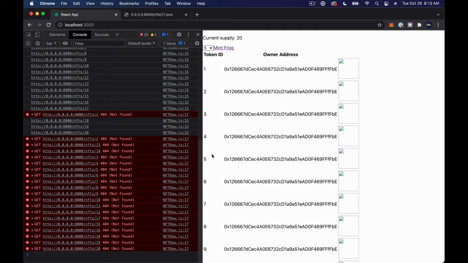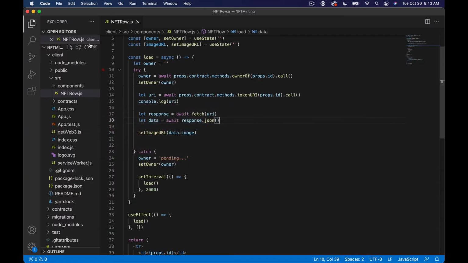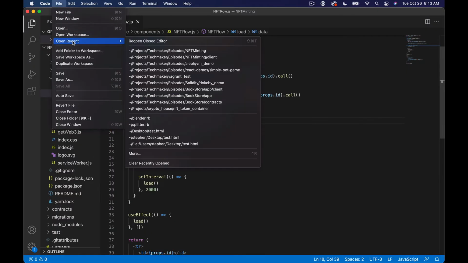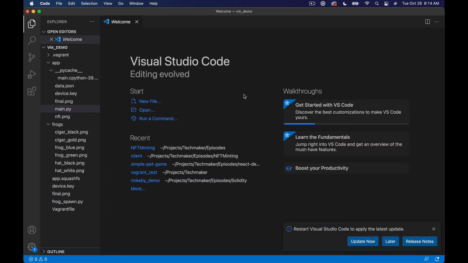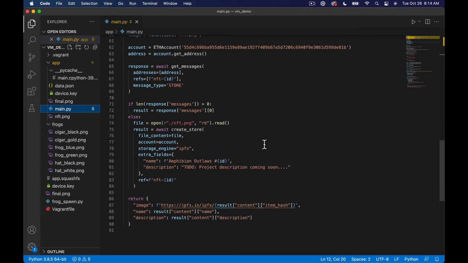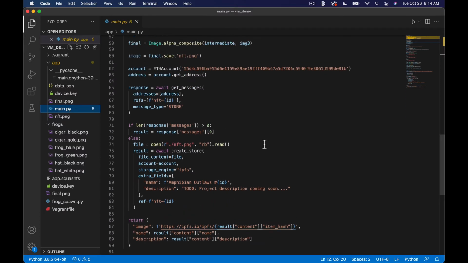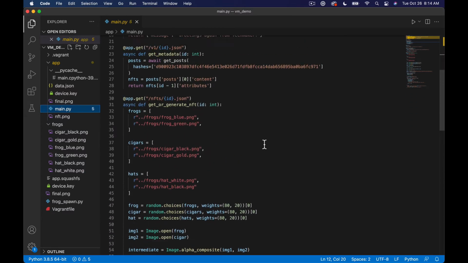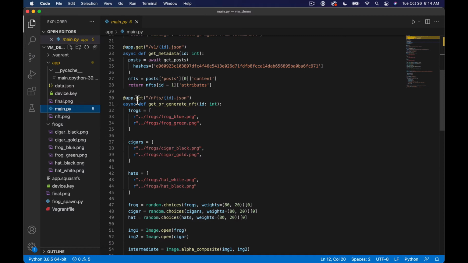So what we could probably do, if I open up this Python program that's running all this stuff, let's take a look at what we're parsing here. So we're calling get NFTs ID.json.